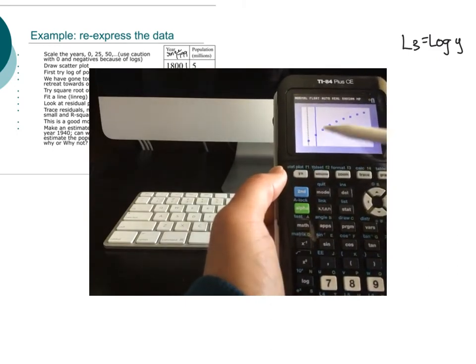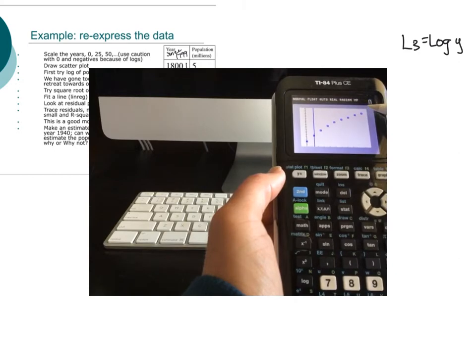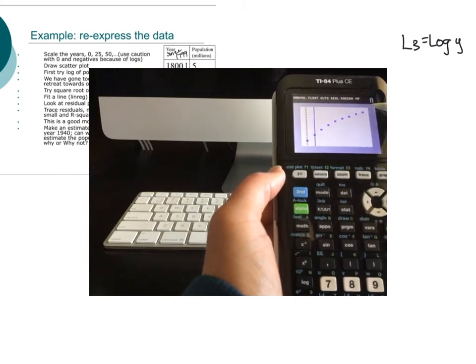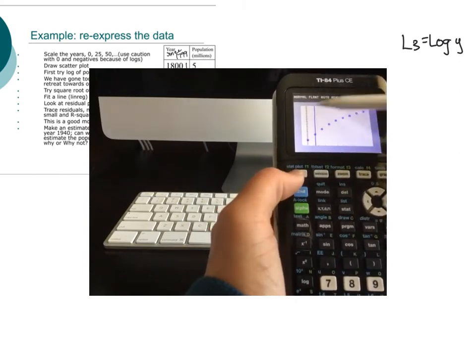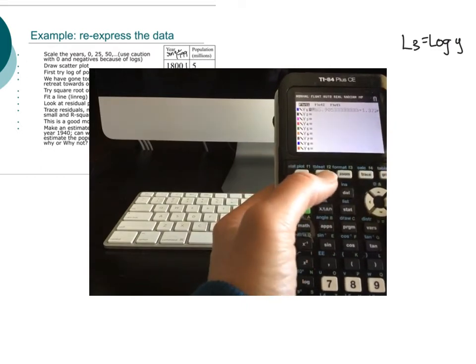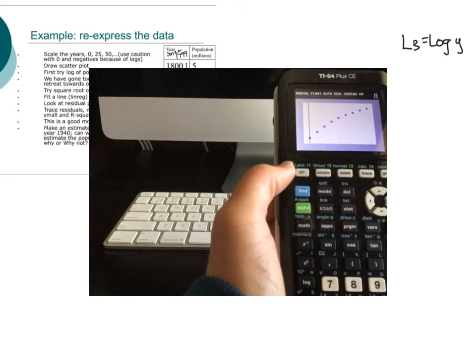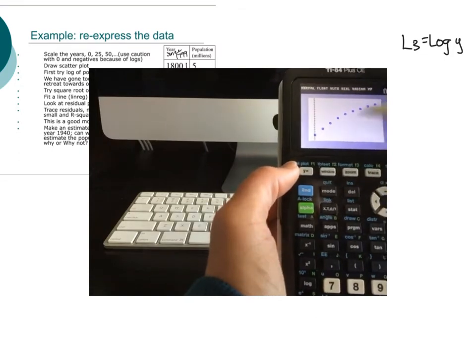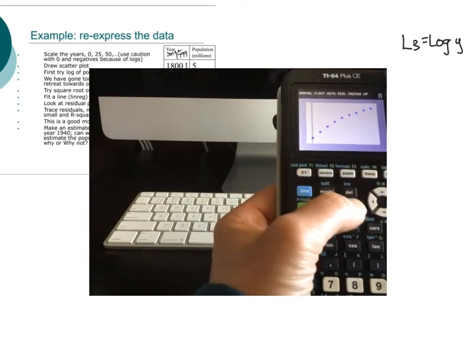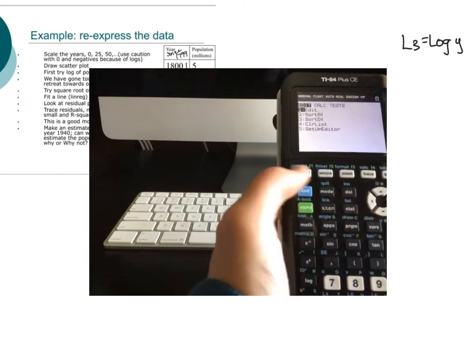Well, there's still a curve and it's in the opposite direction. So clearly that didn't make it straight. This line is my y equals, right? My last regression line, I can clear that out if I don't like it. So I'm not going to bother doing a residual plot because it's clear that that's also curved in the other direction. My residual plot will show a curve as well.